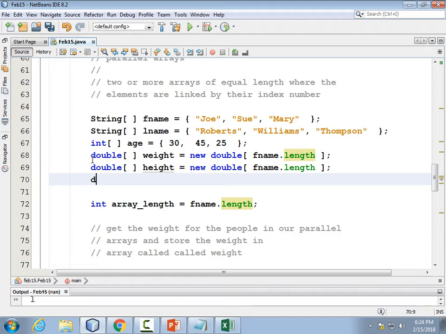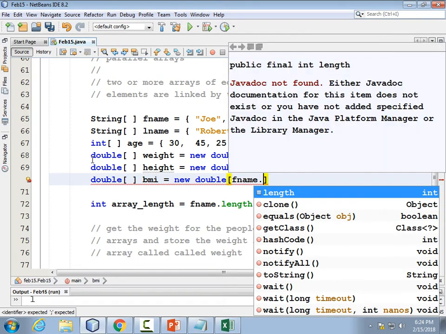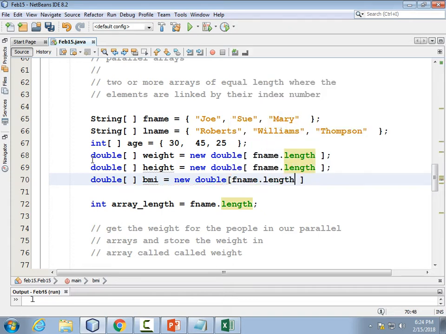And we know that we're going to want BMI. What is BMI? It stands for body mass index. It's a calculation you can make for weight versus height. And for specific people, it's not a real indicator of health, although they'll say if your BMI is such and such, you're overweight. But a football player with a lot of muscle will always show up as overweight on things like these. But anyways, BMI, it's also a floating point value, is equal to new double fname.length. The idea that I'm going with this is that we're going to set it up, and then as homework, I'm going to ask you all to calculate the BMI and add it to the table.